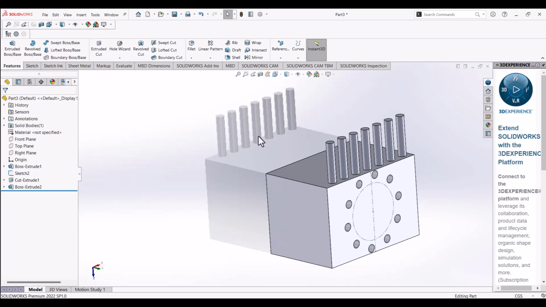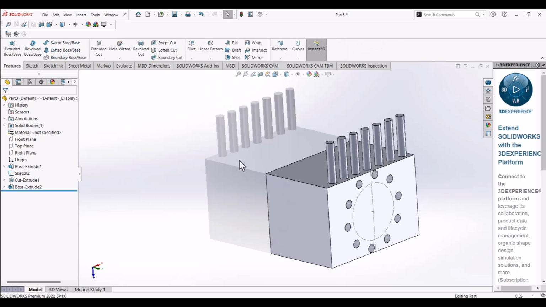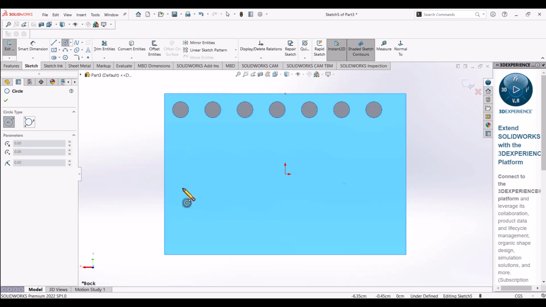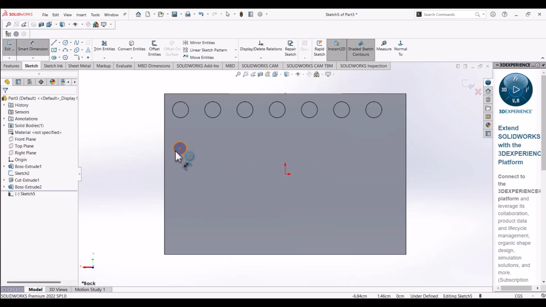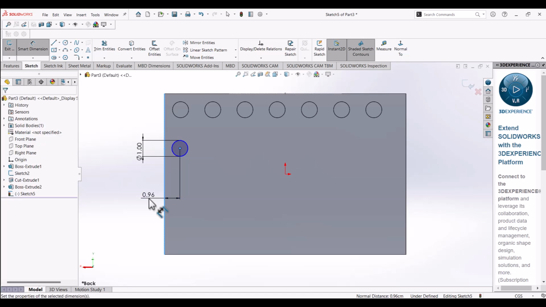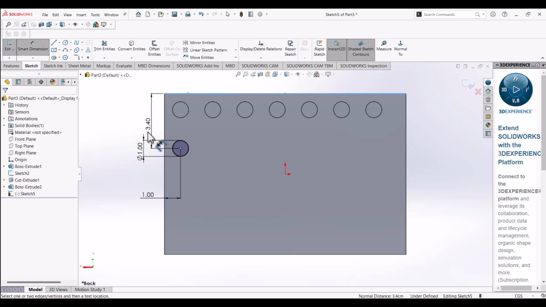It can also be that probably when you were in the sketch you forgot to do the linear pattern. So let me show another example. So sketch here again. Let me draw a circle, picking this relation from here. So let me draw the circle here. Just like how I dimensioned this one, 1 from here to the edge, and make it 1. Good. Then from here to the top, let me make it 3.5.